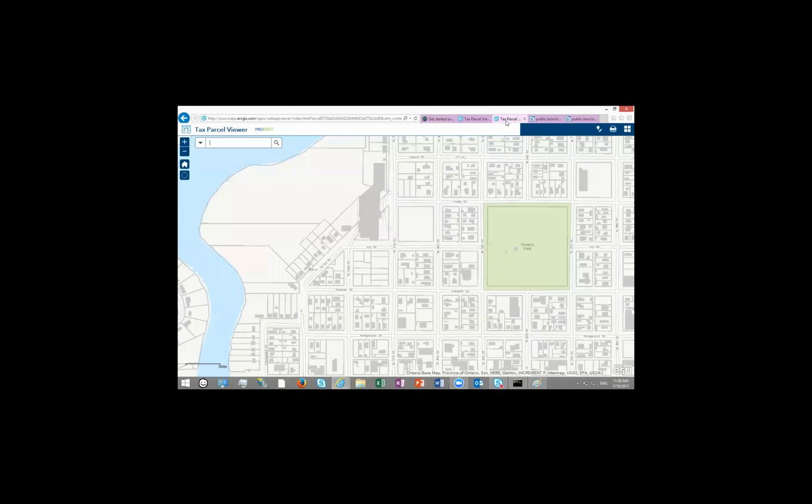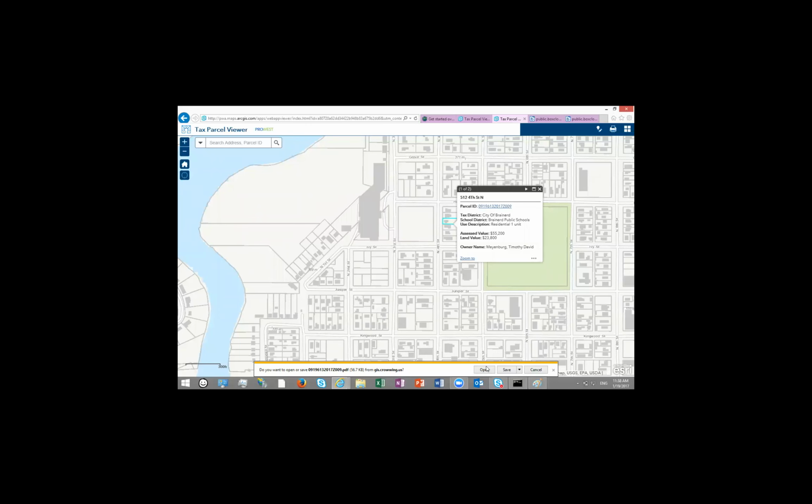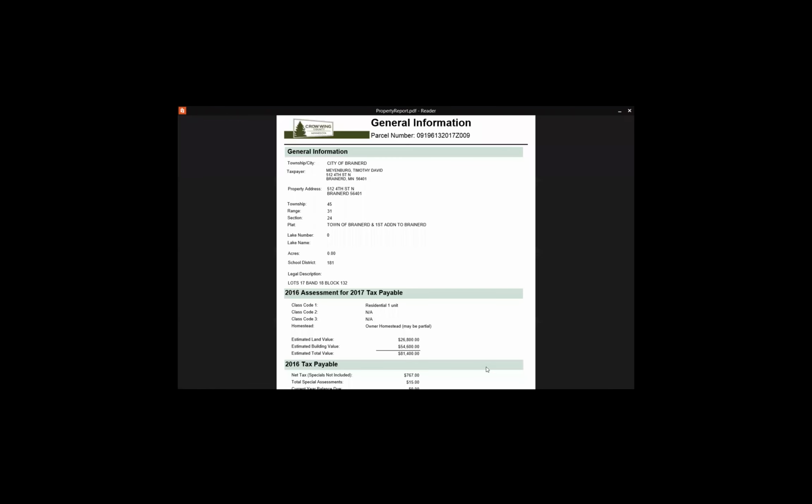And then just real briefly, I want to show you one of our partners, ProWest Solutions, that has a try it live version of the tax parcel viewer already. And you can go explore it, and you can see here that they've actually modified the pop-up to fit their needs and done some customization there. They've also linked the parcel ID, much like we did for the image, over to the property record card. So here's the general info about that parcel, some 2016 and 17 assessment information, and where to get more info. So that's just some general configuration on top of the default tax parcel viewer.